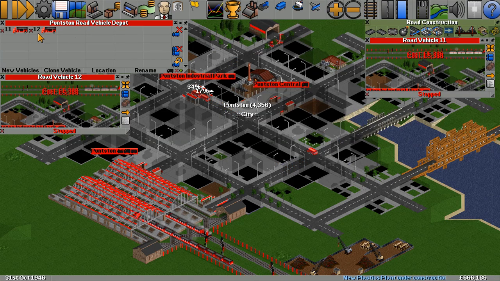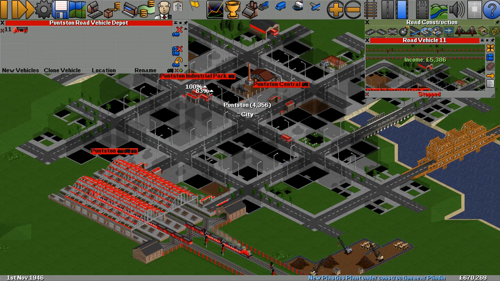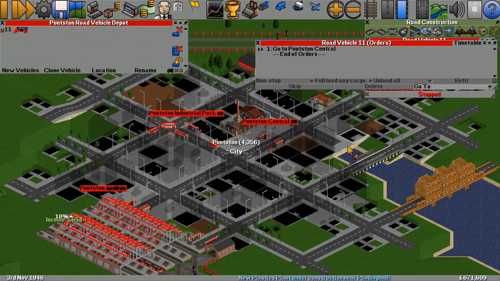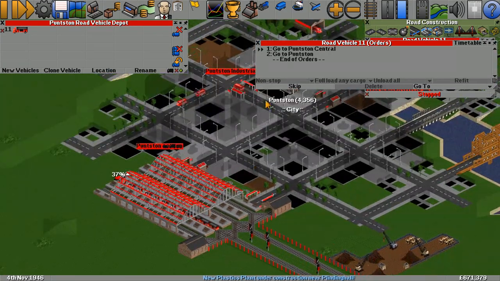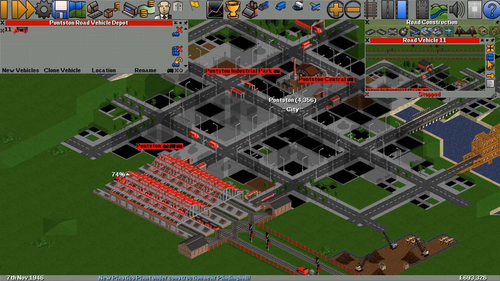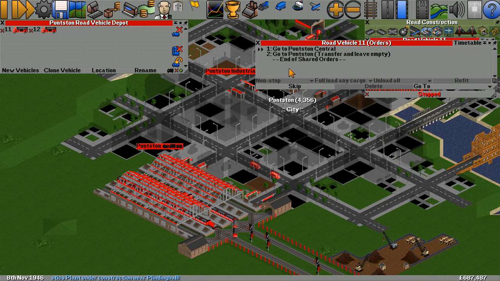Let's get two of them. Let's get rid of the second one because we'll clone the first one after we've given it orders. So we're going to say go to this central station here and then come over to this station, and at this station we want to transfer and do nothing else. There we go. So that one's all sorted now. We can then hold control and clone it, and by holding control we get shared orders.